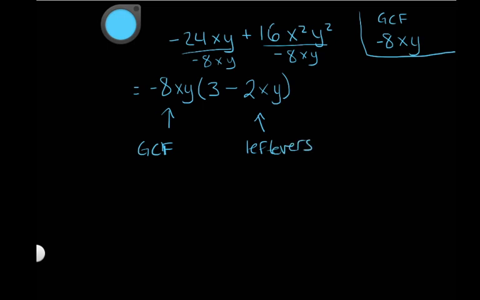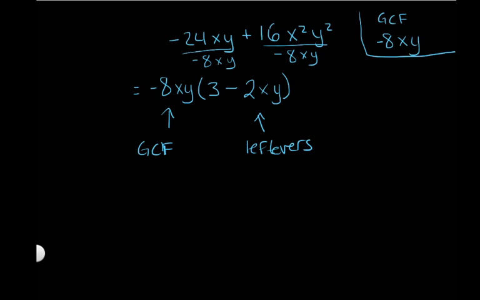So I need you to think about it that way. You've looked at these two terms here and said, what is the biggest thing I can take out of both terms? And that's your greatest common factor. And everything in the brackets is what's left over after you divide it. Okay? So that was a kind of a larger one with negatives, so I'm glad that we did that example together. Let's do an example with 3 terms.